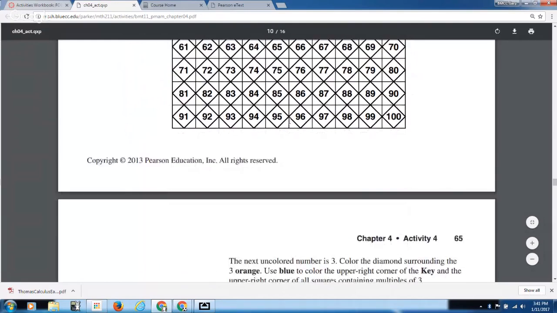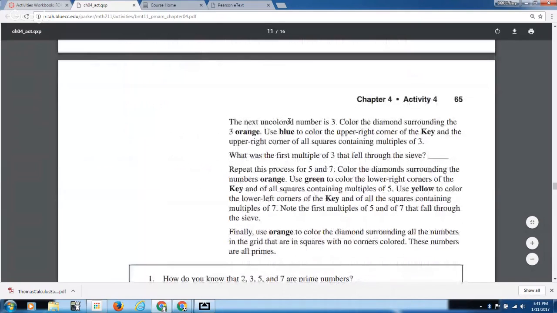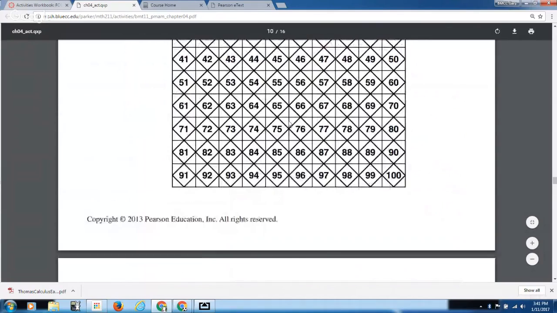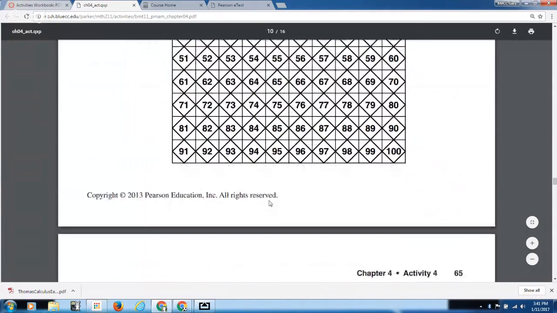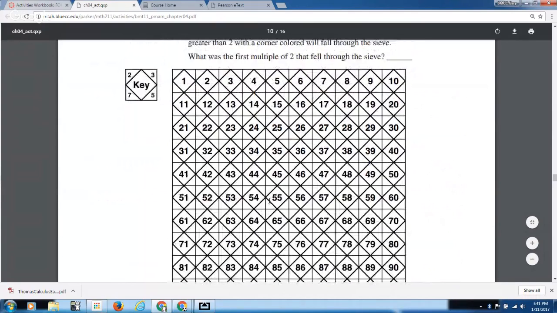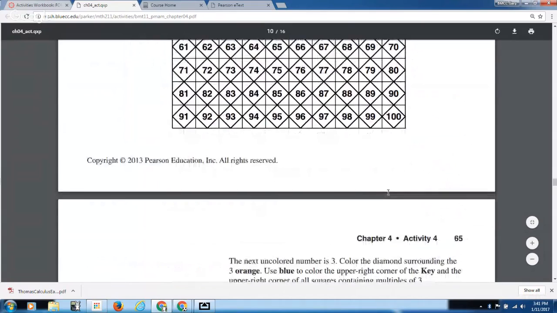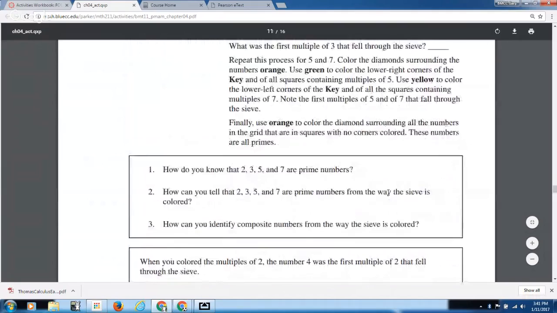I think it's, what color do we color those in? Oh, I got something wrong. Okay, orange is the color of stuff that stays behind. Oh, 2 is red. Okay, corner red for 2. So give that a try. Last couple of times I did this, I made mistakes and had to redo it a couple of times. But you're going to get a beautiful color pattern, and we'll talk about that later.